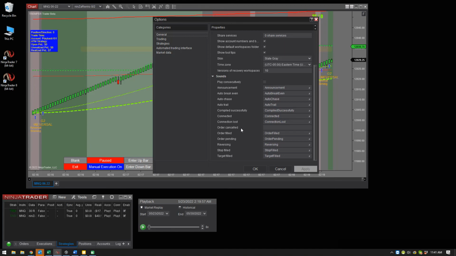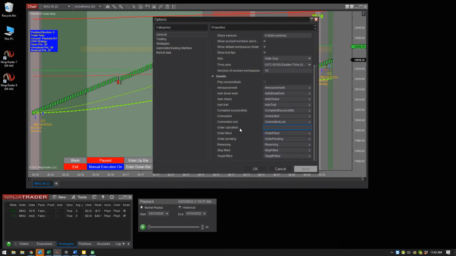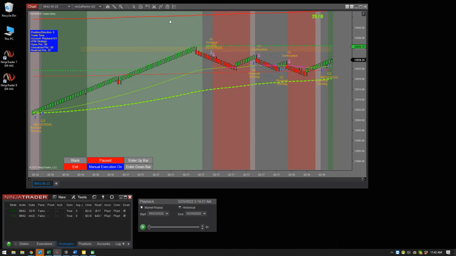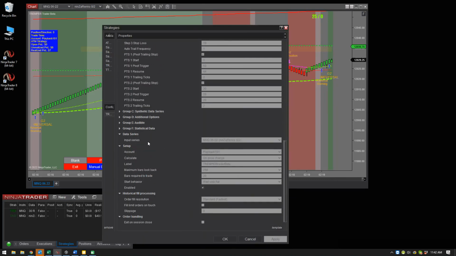If order canceled is in there, then it's going to take precedence. So by removing that and just hitting the X, like I've done, you remove the order canceled file, and that allows the strategy here to then take over in that section.